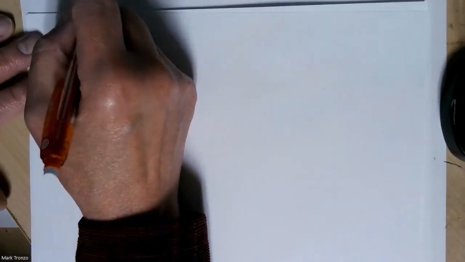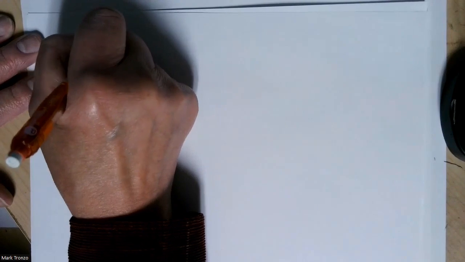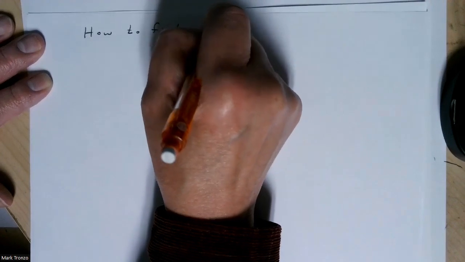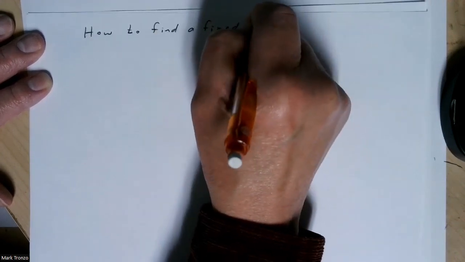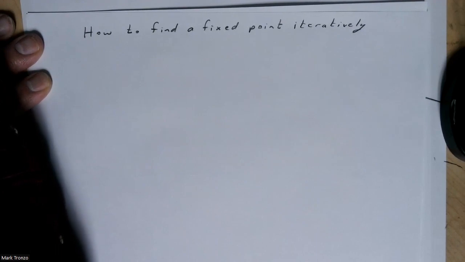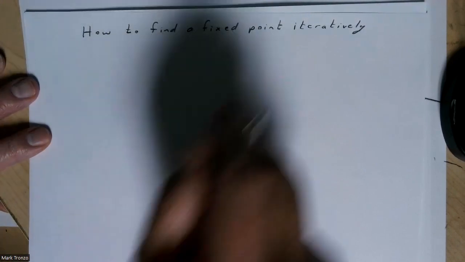As I mentioned, sometimes it's going to be difficult to find a fixed point just by solving explicitly an equation. And so now the theorems, they told us when we might have a fixed point. And so the question is, how do we solve these iteratively? How do we find the fixed point iteratively?